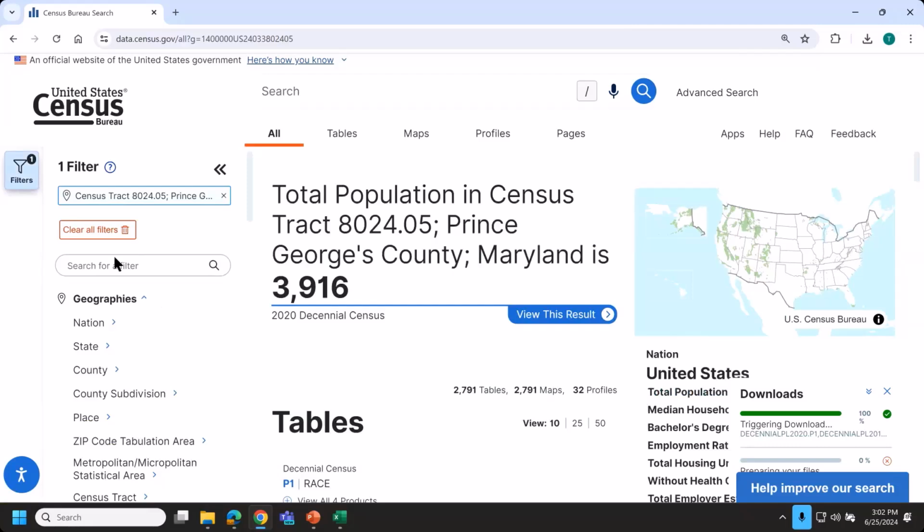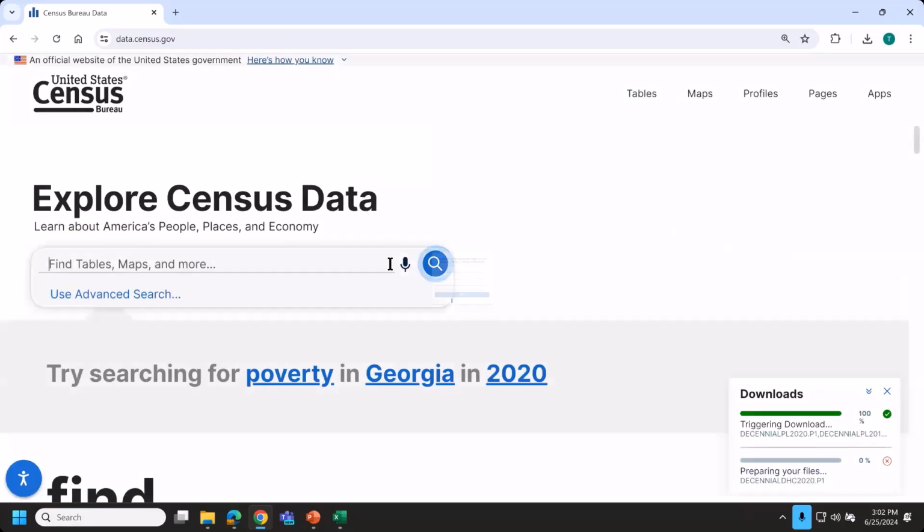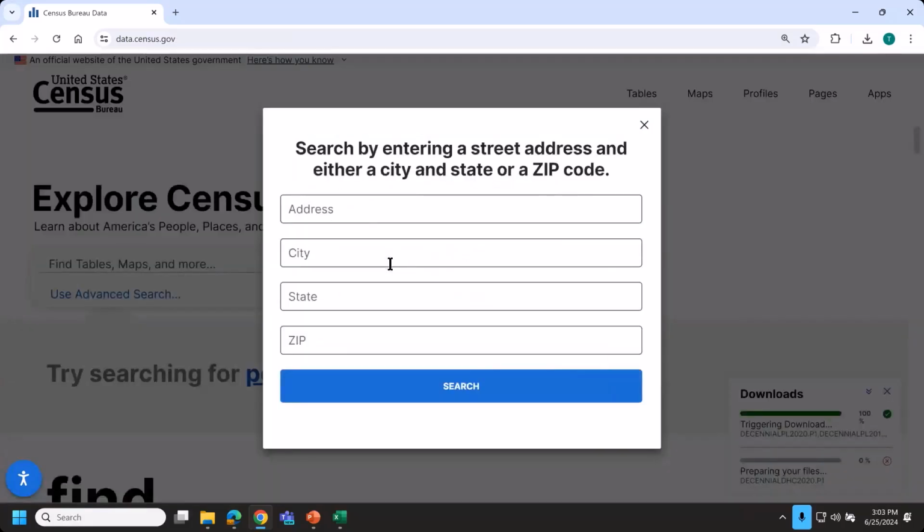So in terms of, is there a bulk address option? There is not currently on data.census.gov a bulk address. So if you wanted this information on our site, you would need to do this one address at a time.